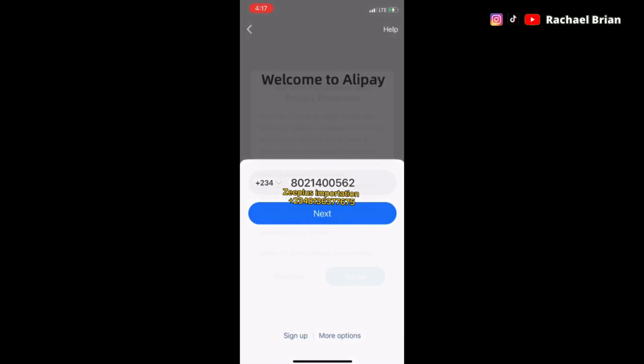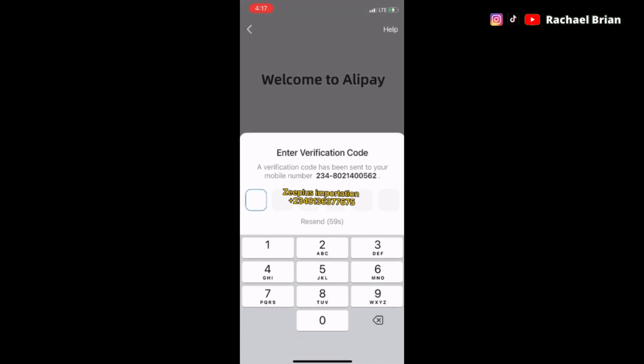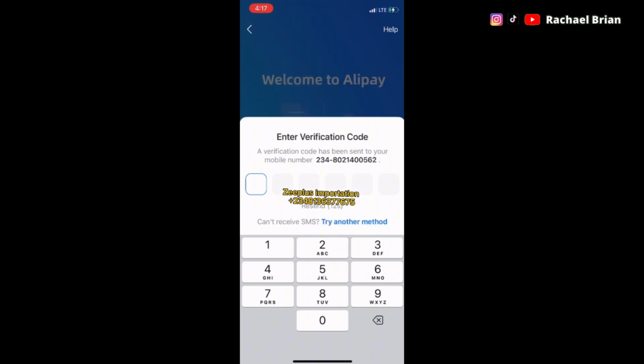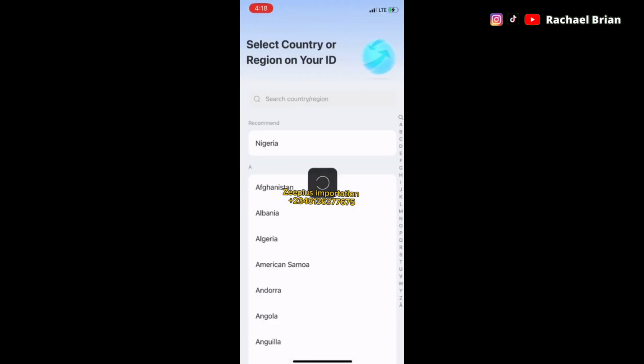So I'll type my phone number and click on next. I click on agree to. Then a code will be sent to my number. That's the number you use for registration. It will be sent to you. So once it's been sent, you can go ahead and type it in. So right now you're logged in. Just select your country and you're good to go.